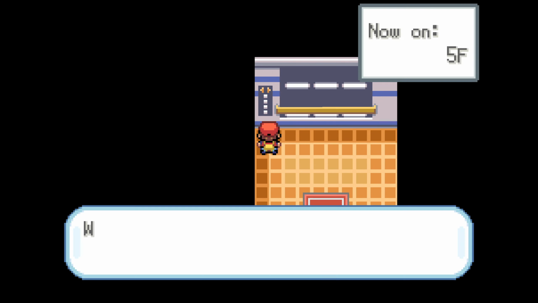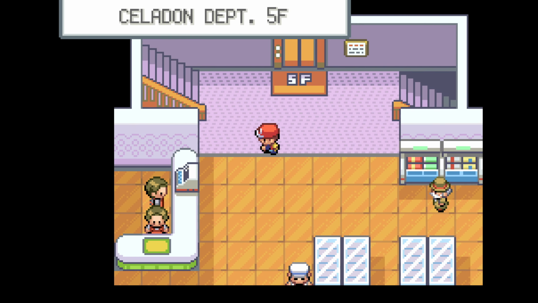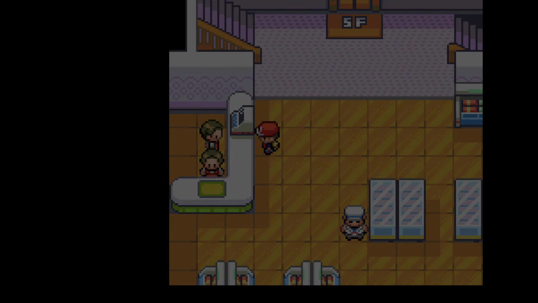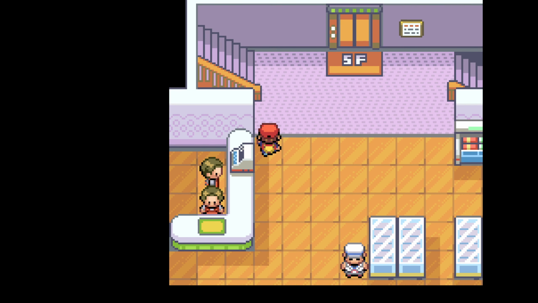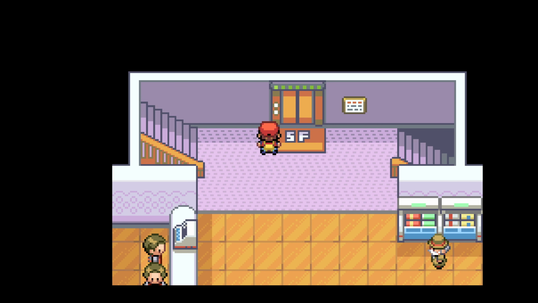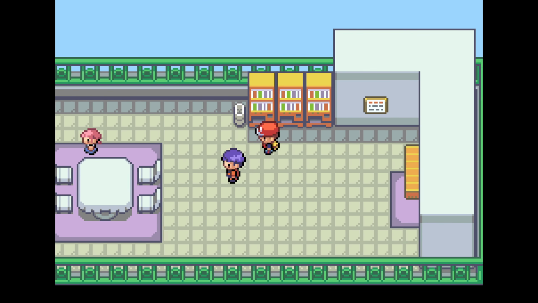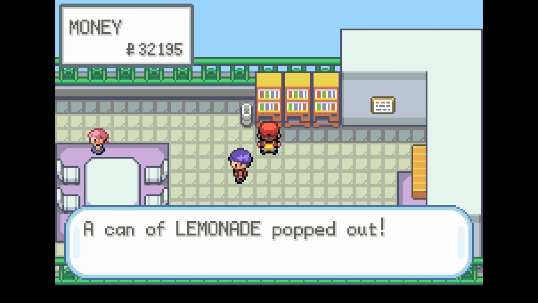Oh man, I'm really going into the Elite Four with only basic moves. I have Razor Leaf, Shockwave, Wing Attack. I guess Fly is the strong one. Oh, those are expensive. Oh, I should have just sold those instead of using them. Why? Can I bulk buy? Oh, I cannot.